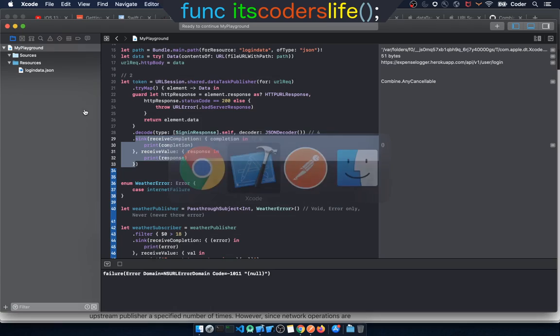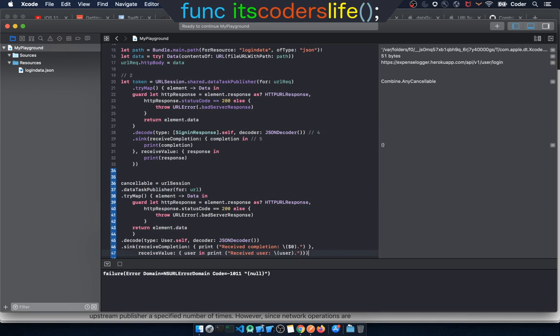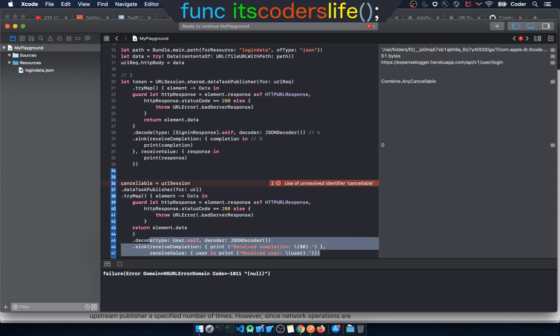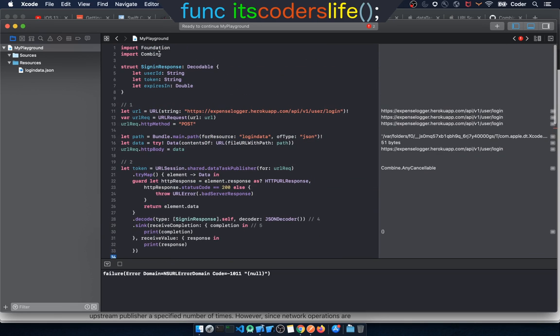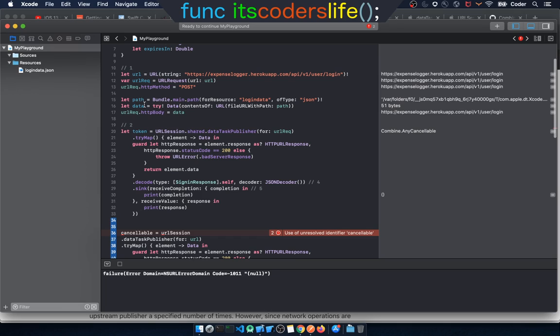So we are trying to do exactly the same here, but instead of user, I am using sign in response. So there is no URL session.